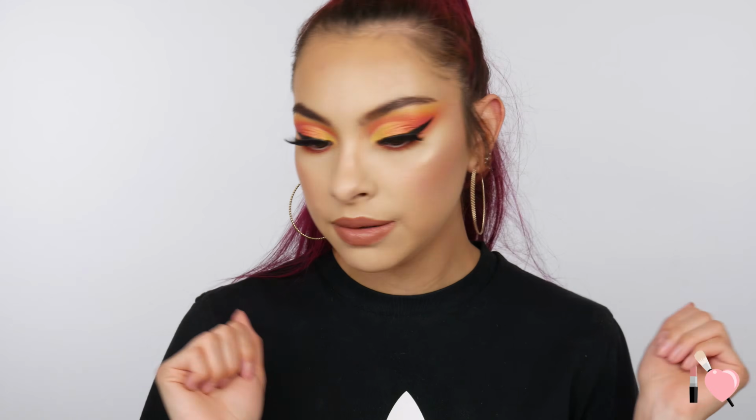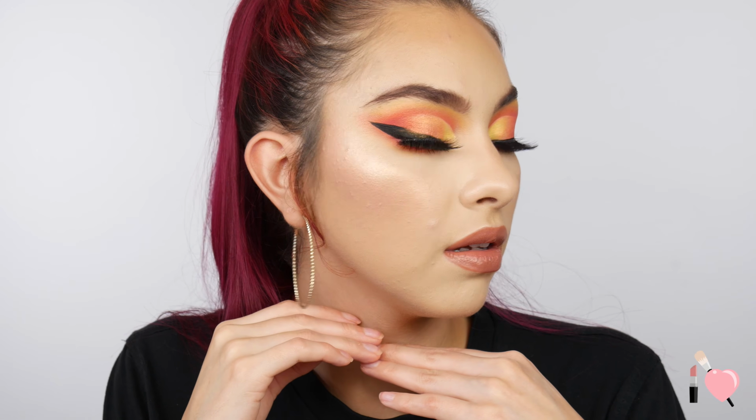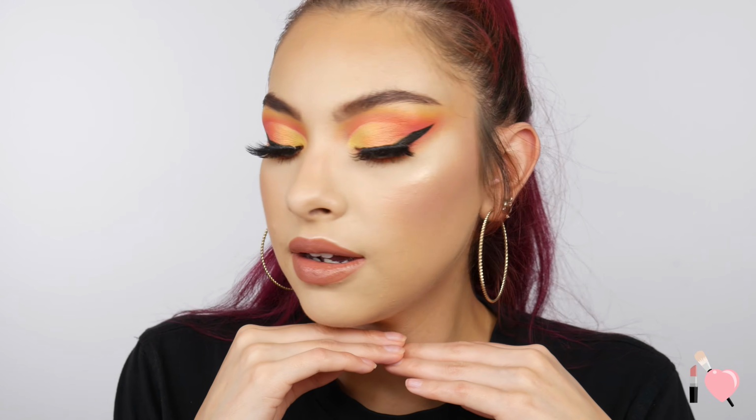Okay guys, so I finished the rest of my makeup. What do you guys think? Let me know in the comments down below, but everything blended on top of the foundation really nicely, also the powder. And so I'll give you guys a little close-up of my skin right now. My pores could look a little bit more blurred, but I honestly think my pores are just bigger now. But everything is looking so good.